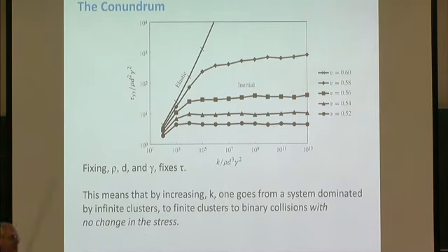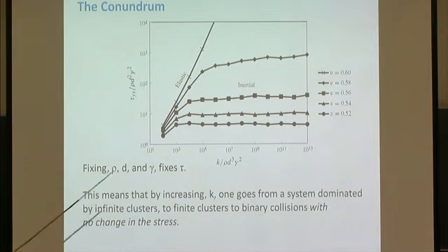The problem is this one here. If I plot a Bagnold scaled stress as a function of my dimensionless stiffness, elastic falls on a line like this. Most of them show elastic behavior for some period. When it's inertial, it's a constant. And the conundrum in my mind is that if I fix rho, d, gamma, and the concentration, I fix the stress.